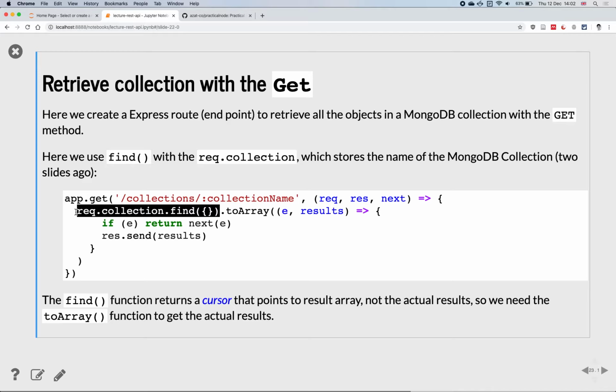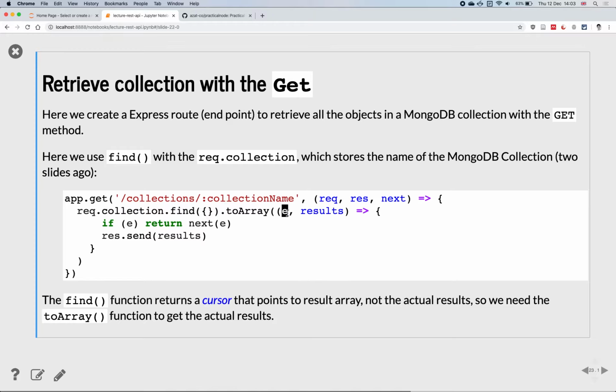Does that make sense? This returns a cursor, which is essentially just a pointer pointing to just before the first JSON object in the collection. It does not include the actual JSON object array. That's why we need to use toArray to force it to retrieve the entire thing.